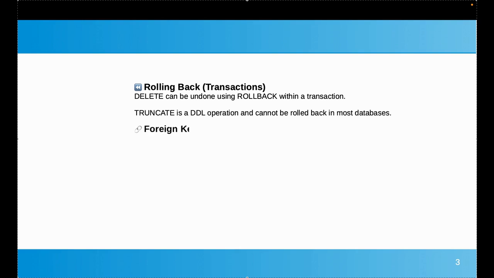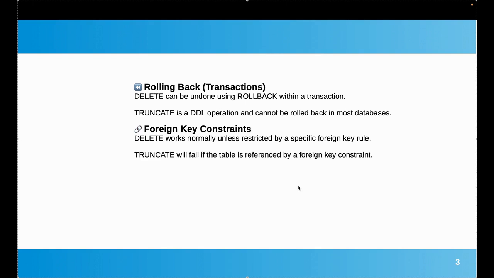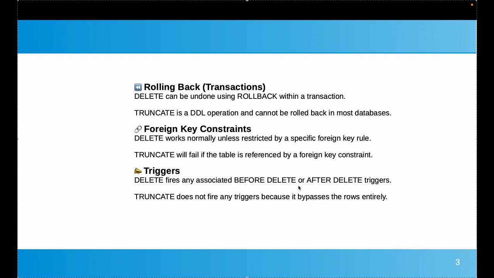Foreign key constraints: delete works normally unless restricted by a specific foreign key rule. However, truncate will fail if the table is referenced by a foreign key constraint. In case of triggers, delete fires associated before delete or after delete triggers. Truncate does not fire any triggers because it bypasses the rows entirely. So these are the differences between delete and truncate.